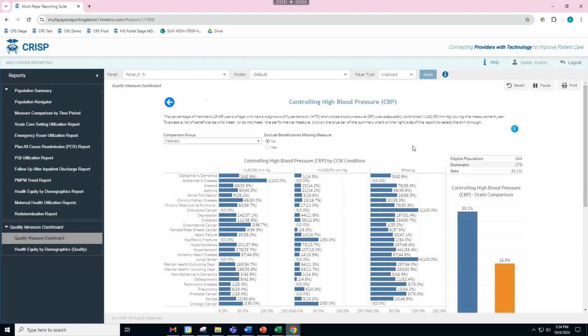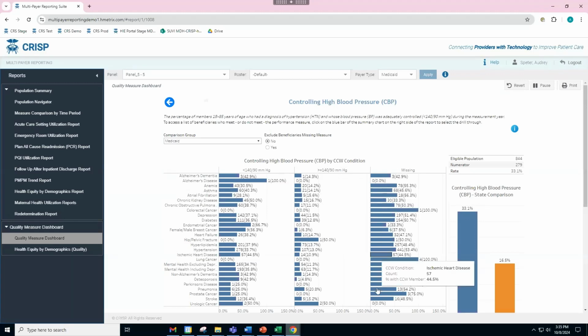You will see that the performance rates are a little bit less favorable for these because of the high prevalence of the missing values. So what's important here is that we are able to look at this view two different ways. You're able to look at the distribution of those patients for this measure that have blood pressure less than 140 over 90, the population that has greater than 140 over 90, but you're also able to identify the population that does not have a blood pressure reading and has been identified as missing.